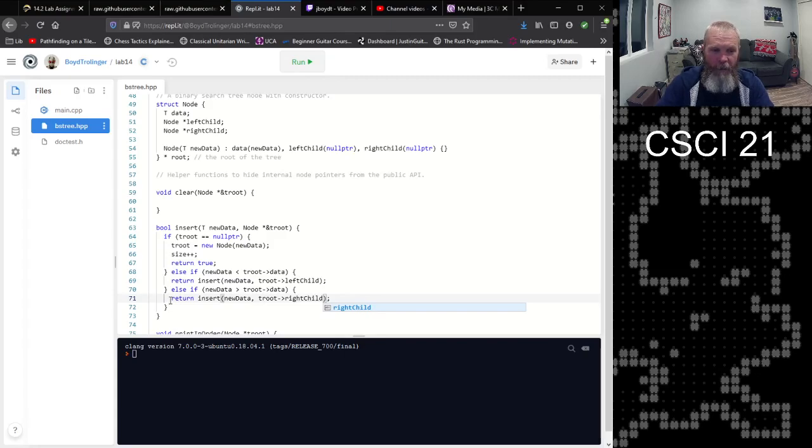And return their result. So the way I think of it is, if you arrive on an empty tree, okay, that's my problem. I need to make a note for that data and increment the size. But if it's not, then I have to figure out whose problem it is. Is it my left child's problem? Is it my right child's problem?